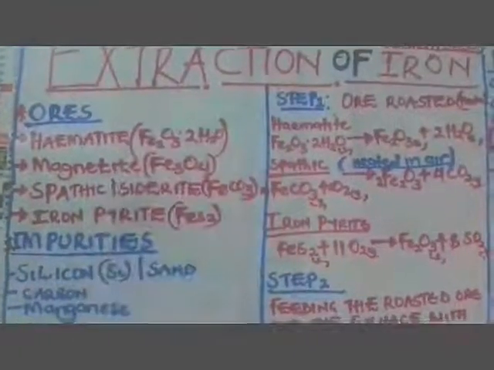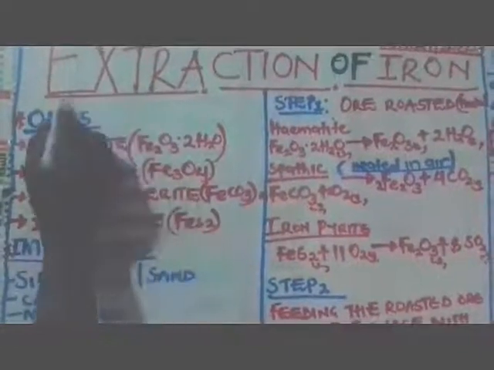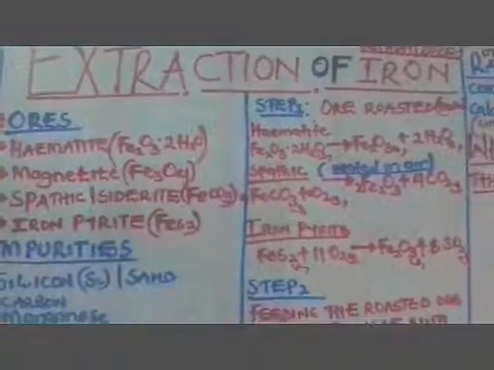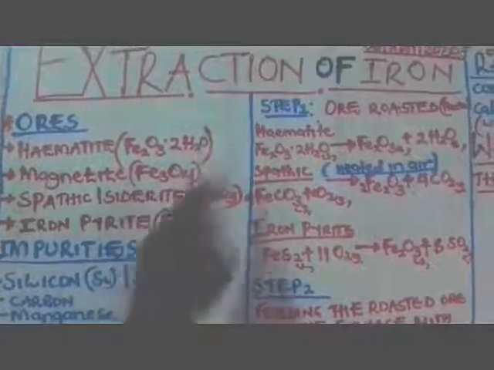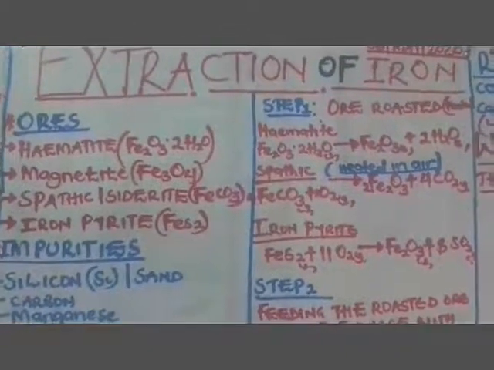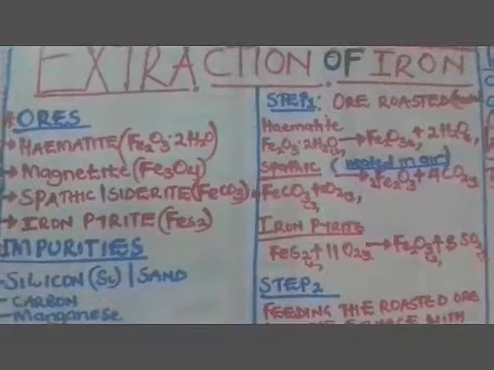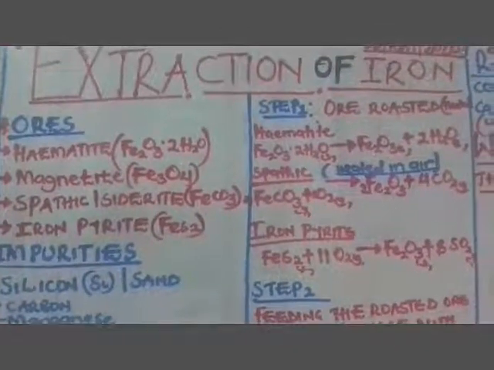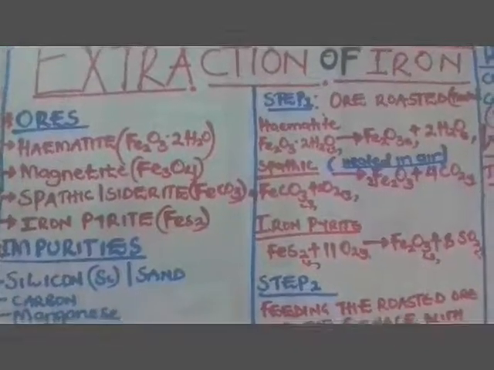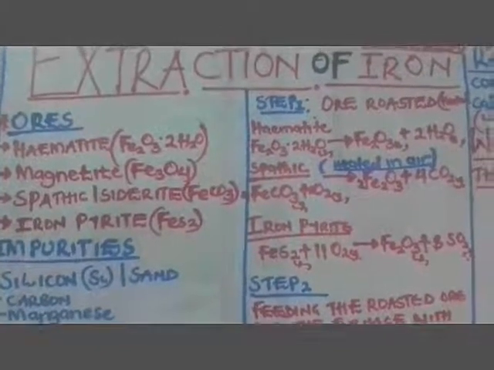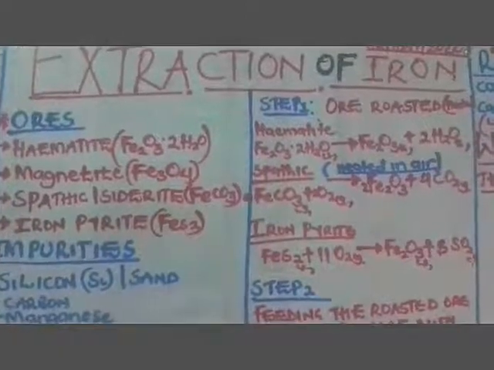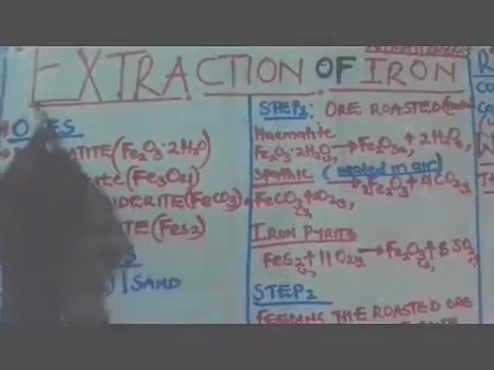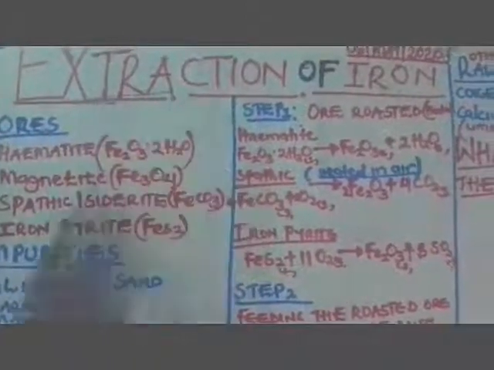Today, in our O-level chemistry, we are going to look at what we call metal extraction. Specifically, by extraction, we are referring to the process of how we can obtain a pure element from its impure state, or from a state in which it exists naturally underground. You always hear that most elements exist in crude form or in pure form. So how do we obtain them and purify them? That is what we call extraction.